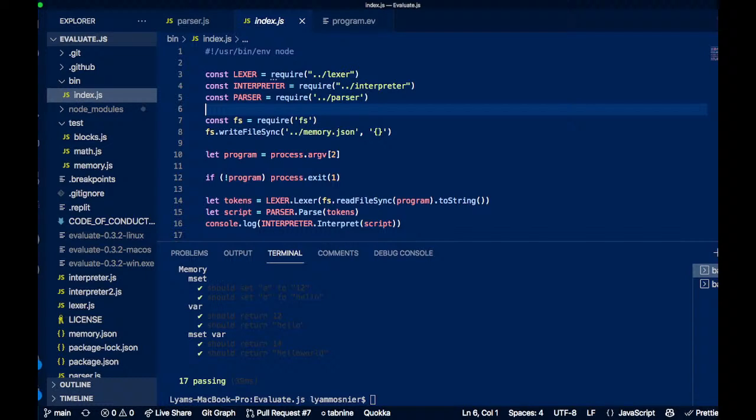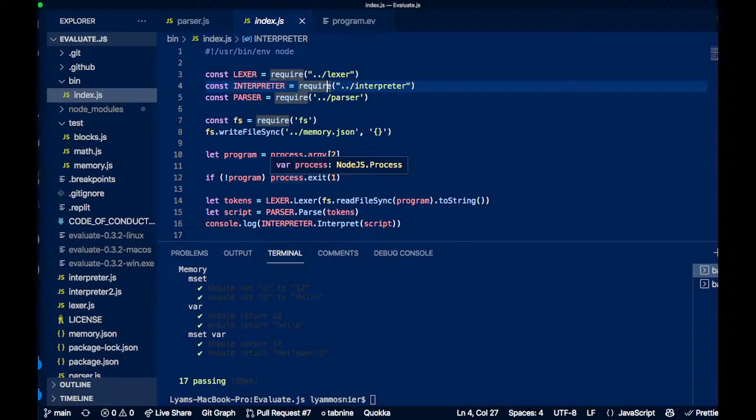First I have to make sure that Unix-based systems know that this is a Node.js file, because this is also a command line interface. Then it gets all the language stuff. Then it clears the memory, and then it gets the programming arguments, and then if the program doesn't exist, then it exits.